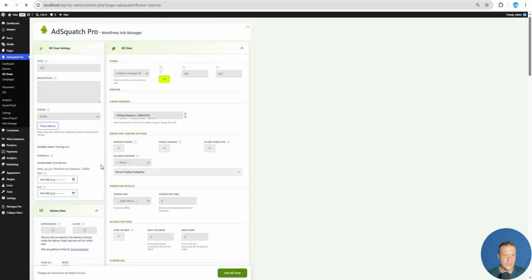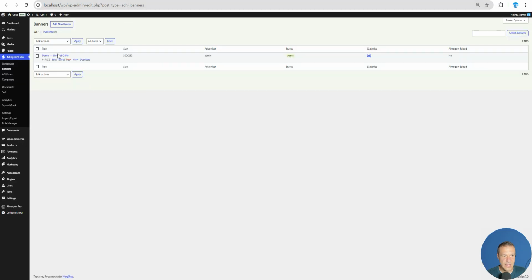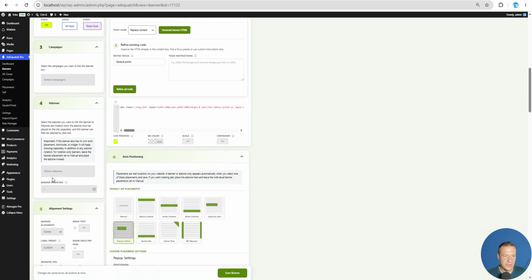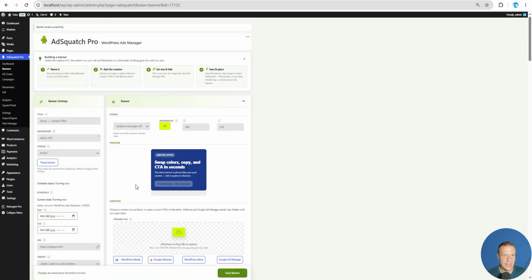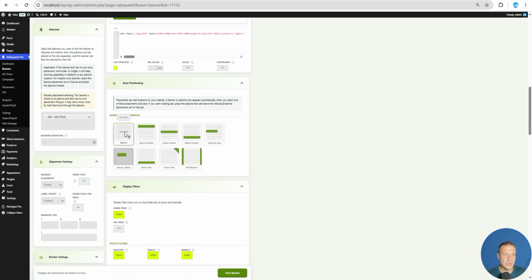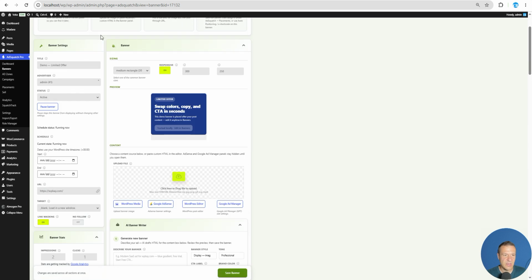So the ad zone will be created like this, but now you will need to add also ads to the ad zone. So for this, click edit on the ad, and right here in the ad zones, select the ad zone that you created and save settings. So note that this will add the ad to the ad zone. So you will need to disable the automatic adding of the ad here in the ad settings, because it will be automatically added from the ad zone.